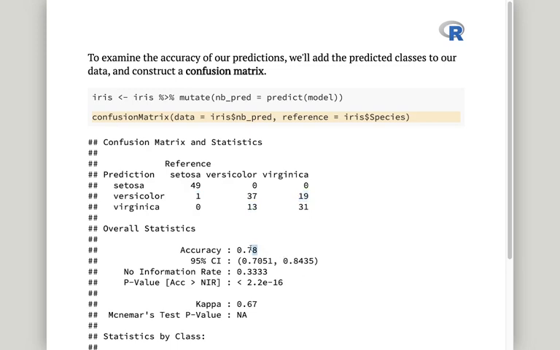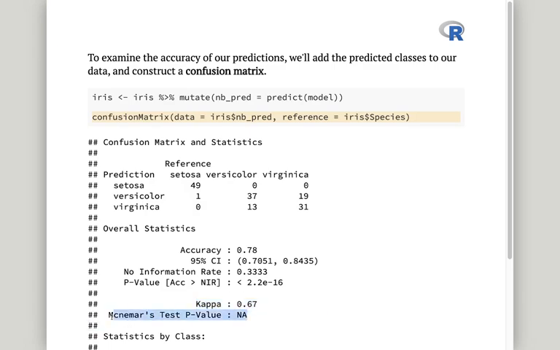We also get an overall accuracy rate, a 95% confidence interval for the accuracy rate. We get a no information rate. This is the same as that expected accuracy from previously. So this is how we would expect to do if we were just assigning all observations to a class at random. And then our p-value, is our accuracy significantly better than this no information rate? Absolutely. We've hit the point where R stops calculating the p-value, so this is as small as we're going to see in practice. We also get a kappa.